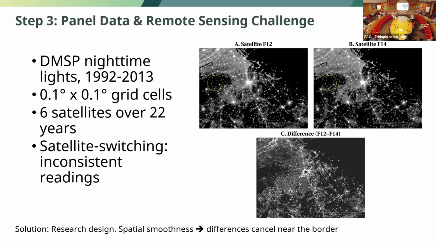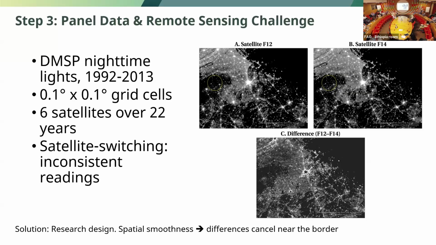And I talk a little bit about this in the chapter. So we discuss this issue of when you have different satellites looking at the same thing, you can have different measurements, right? I don't want to get into huge detail here, but really there can be substantial differences in what the different satellites see, even when they're looking at the same thing at the same time. So you want to think very hard about whether that's going to mess up your design.